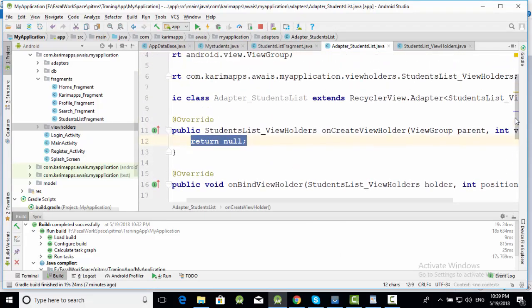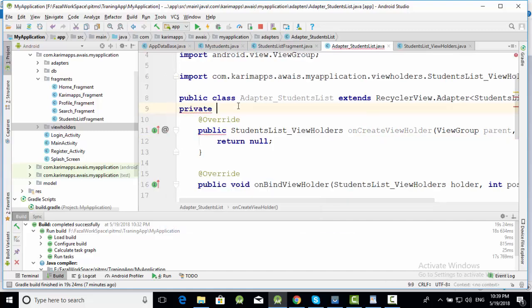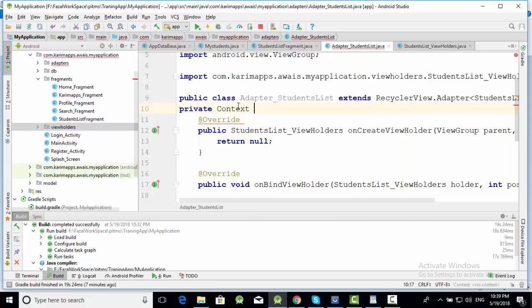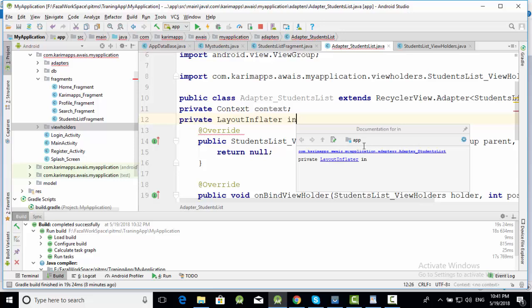Now we have to customize it. We have to create its constructor and some variables: private context, and private layout inflator.